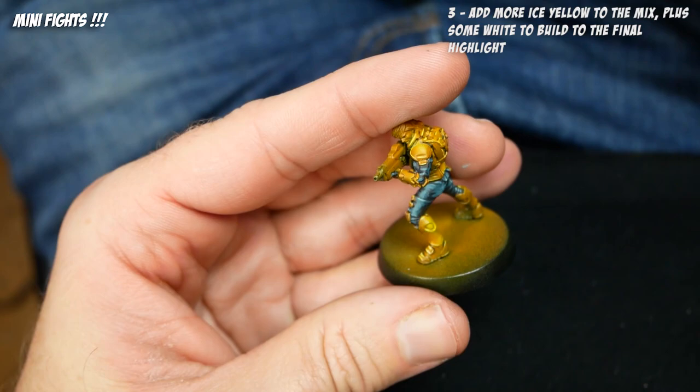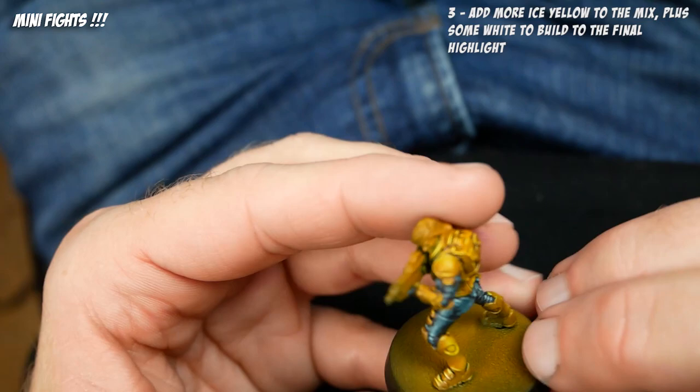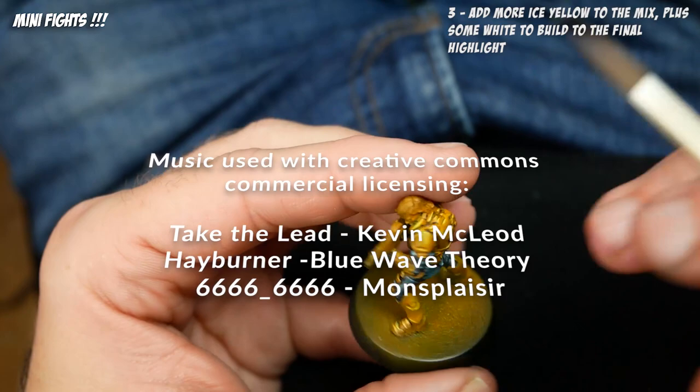And we're getting close to the end of this video. We're gonna move into a second video where we're gonna finish the remaining parts of these models: the non-metallic metal of the guns and the other various details, faces, hair, a little bit of object source lighting on the eyeballs, on the armor, things like that.